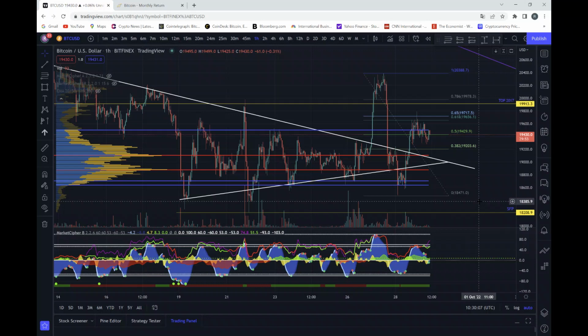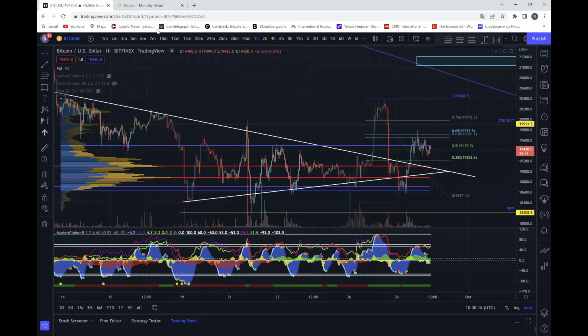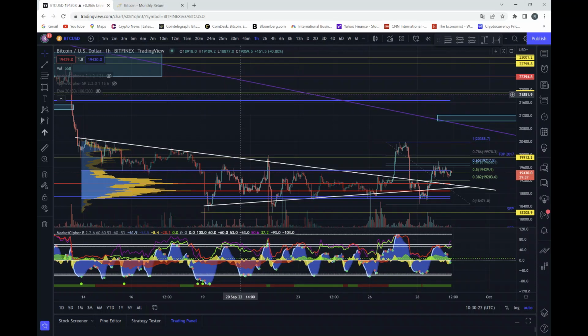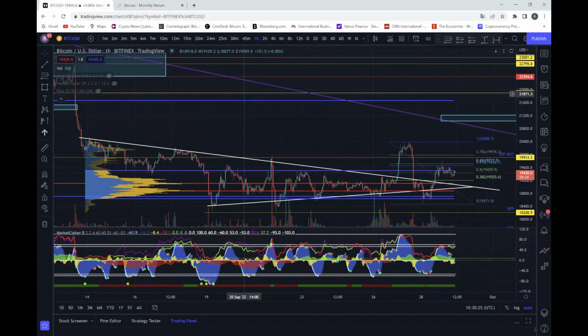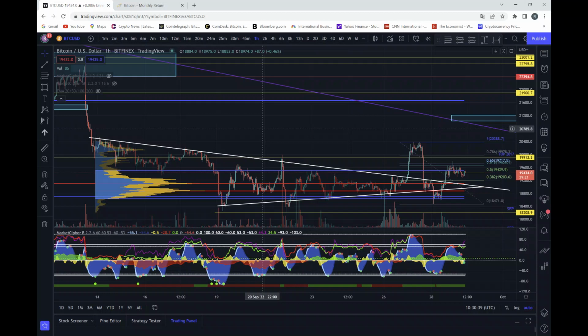Alright, we are here looking at BTC USD 1 hour. And I think I am going to change the exchange that we are using for the charts, because we are here right now on Bitfinex, as you can see, and I've noticed a lot of times with the volume nodes, point of controls and everything, that is not really in line. So maybe I will switch over to Binance. The one that I'm actually using for my own daily charts is the one from Bybit. The reason why I'm not using it here is because there's so much stuff on there that I'm afraid that you guys will get confused.